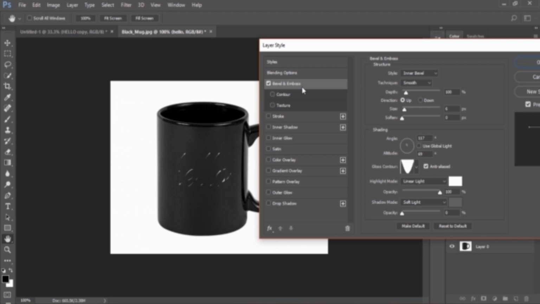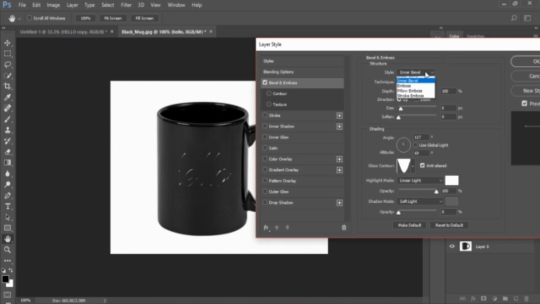And we also have different uses with Bevel and Emboss. We have contour and texture sections over here. So the first thing listed here is the style. I chose an inner bevel. What is the inner bevel? As I already described, here also I'm going to give a small description about why I'm choosing this value, so you'll get a clear idea. Next time you can develop your skills and make your own designs.